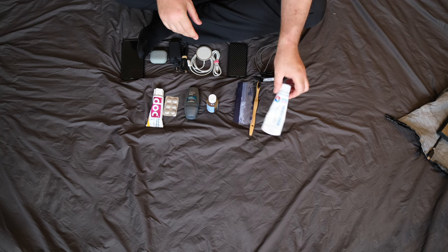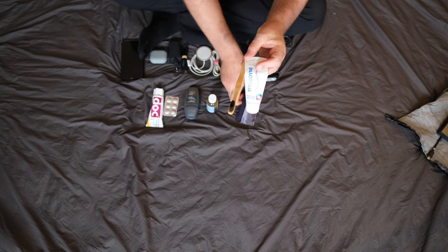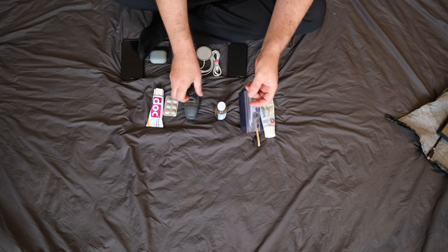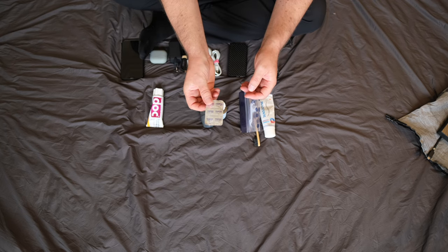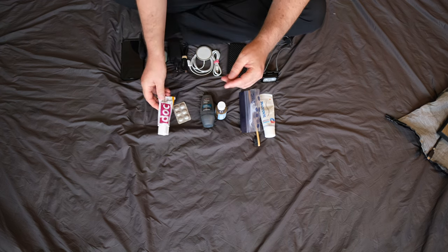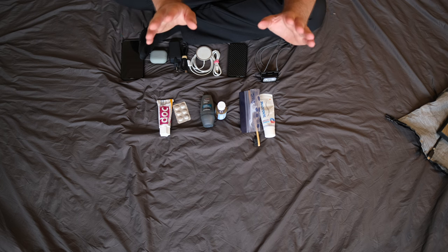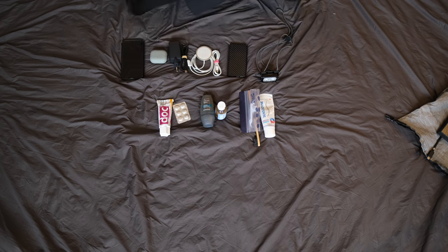Toiletries and hygiene stuff. Packing some toothpaste, toothbrush, toothpicks with dental floss. For cleaning and washing clothes, I got a Dr. Bronner's soap. I'm packing a deo to keep fresh. Some painkillers, that's my medicine. And some painkiller cream. I don't pack any Leukotape or any Compeed like that. I find that the last couple of years I don't get any blisters anymore. I got the good socks and I got trail runners, and it all works out pretty good now with the kit I have, so I don't really have to worry about that.